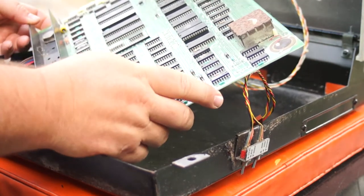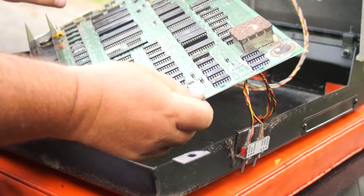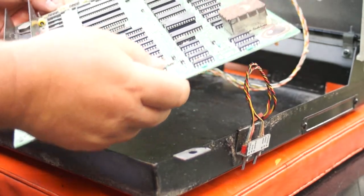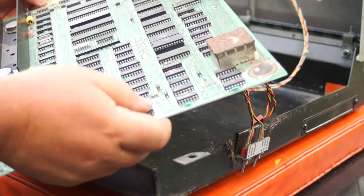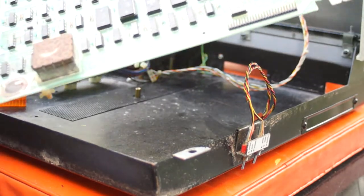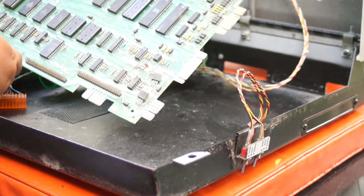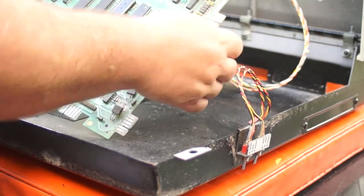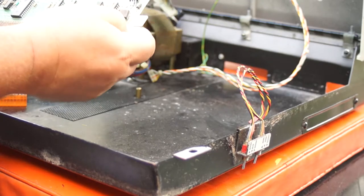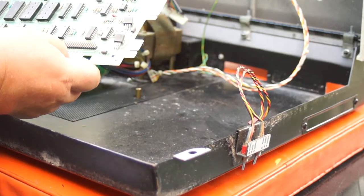Anyway, I believe all the chips are there, including the 6502. And the board itself doesn't look bad, although if I turn this around you can see — maybe this connector has had... well, maybe this one's been used and these ones haven't. This one certainly looks like it's been used. We'll see if that is an issue or not.